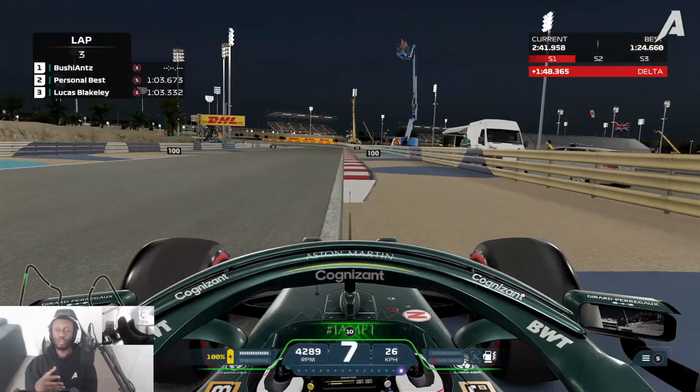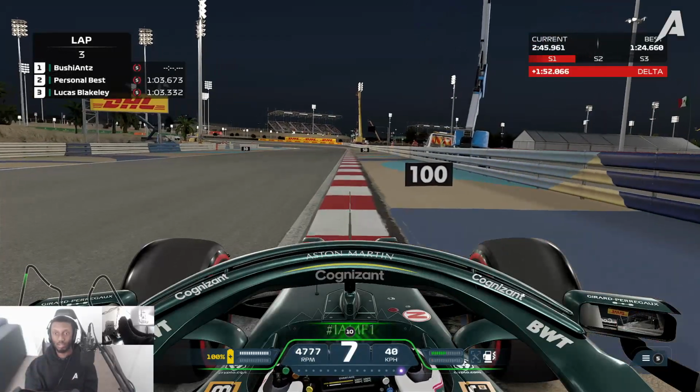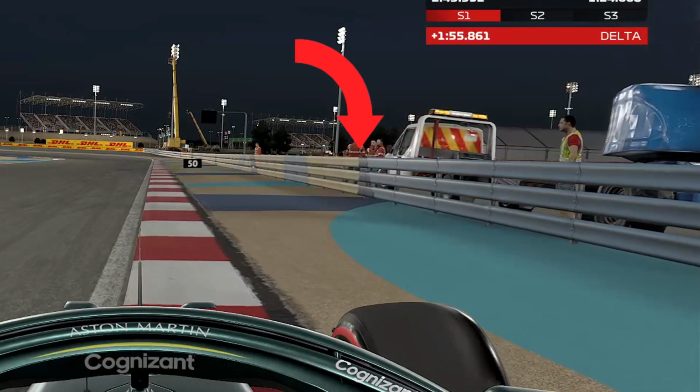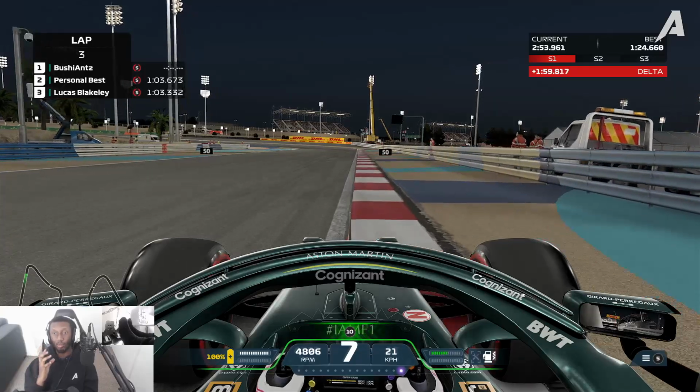Okay, so for this next corner, you're going to be taking the esports line. You want to be as wide as possible. You will be in 7th gear, and right around about here where you see the fencing on the right hand side change color, that's what I use for my braking point.